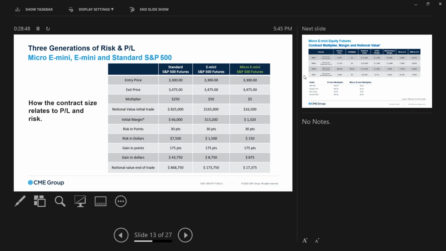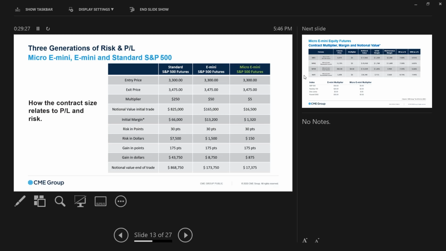term from your notional value. So let's say, this is actually something that I pulled out yesterday, because the margin always changes, because this is the risk measure from the exchange perspective. So you always have to make sure that you check the correct margin level with your brokers and the exchange. So as of yesterday, the initial margin of standard S&P 500 futures was about 66,000, whilst E-mini S&P 500 was 13,200. And micro E-minis, because it's a 1/10, you can actually see that it's even less than $1,500.